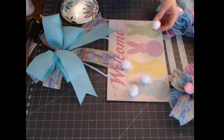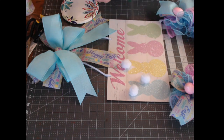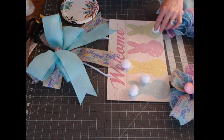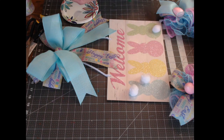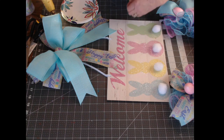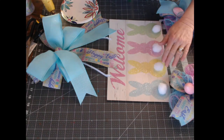Okay, let's get our bunny tails glued on. Make sure it's straight. Much better. Any kind of fuzzy ball that you have could be the bunny tail. So now we have our tails on.